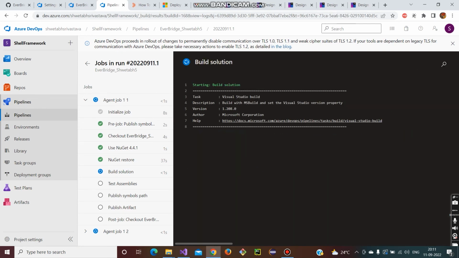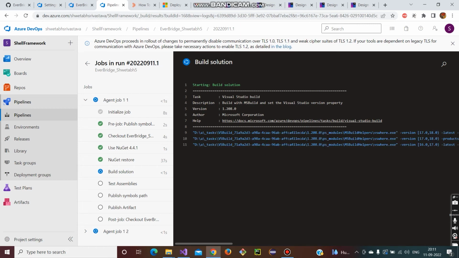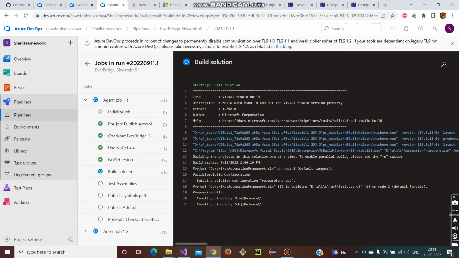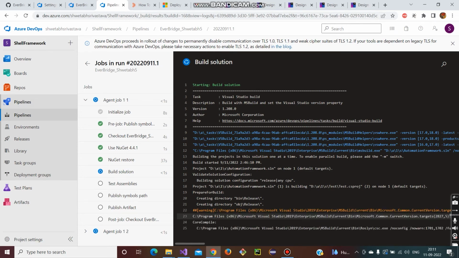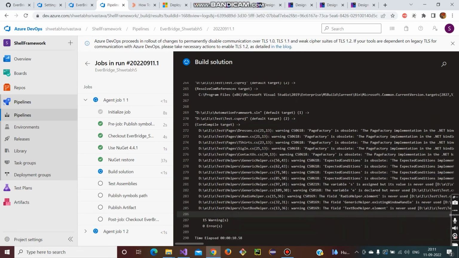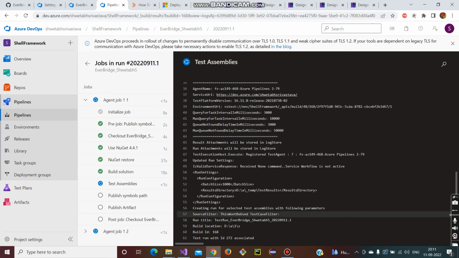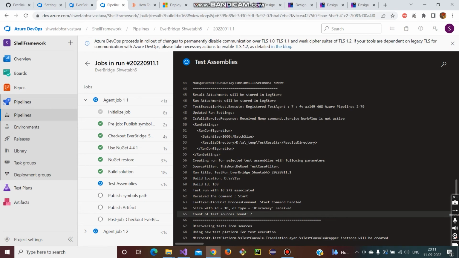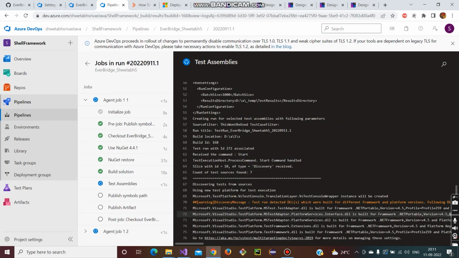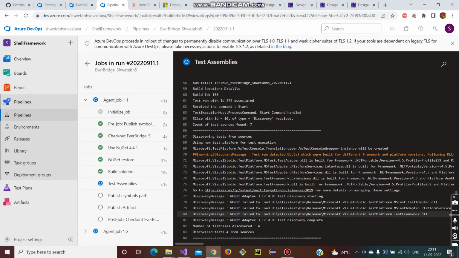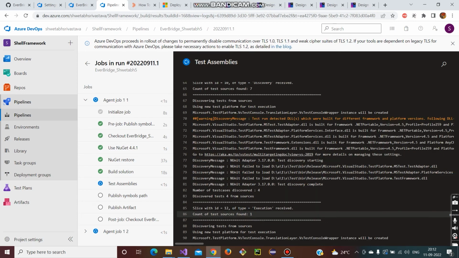Now it has started building the solution. After restoring the NuGet packages, it is building the project solution. Now you can see the solution is built.